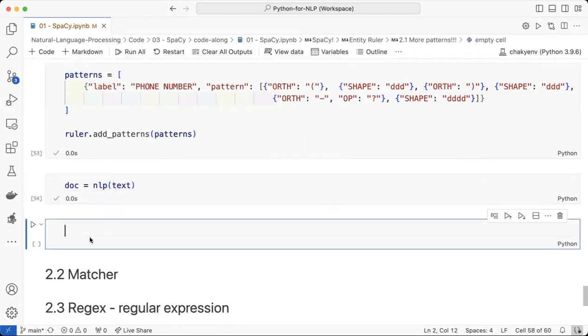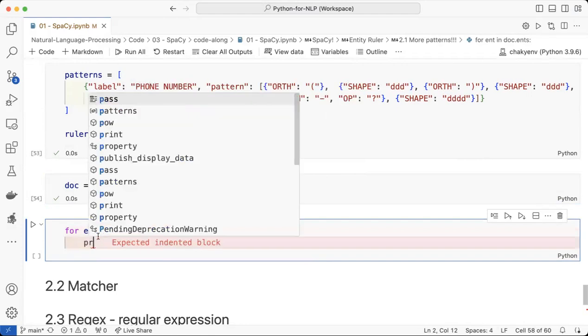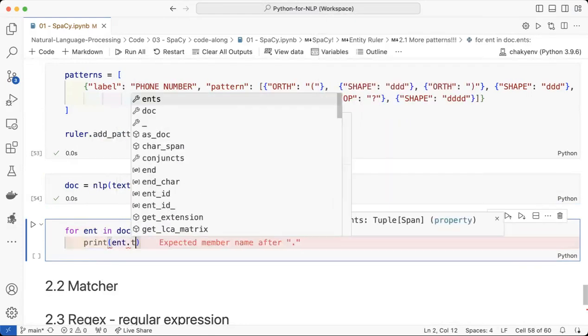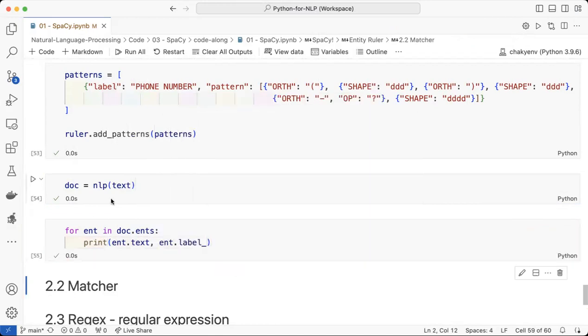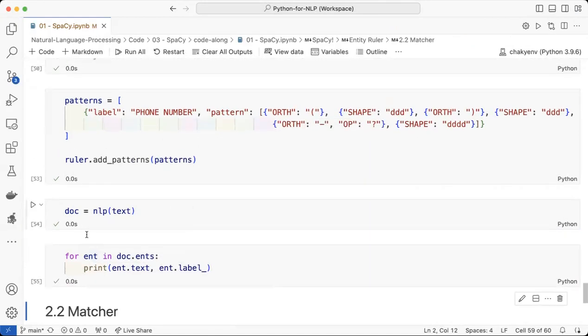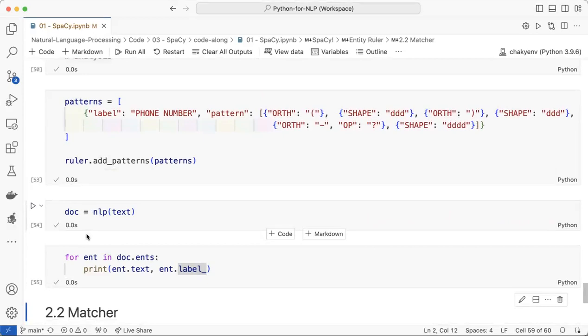And finally, we can take a look at the entities: for ent in doc.ents, print ent.text and ent.label. It should print something, right?